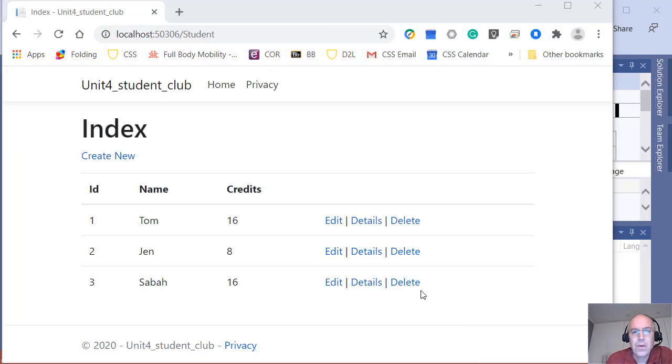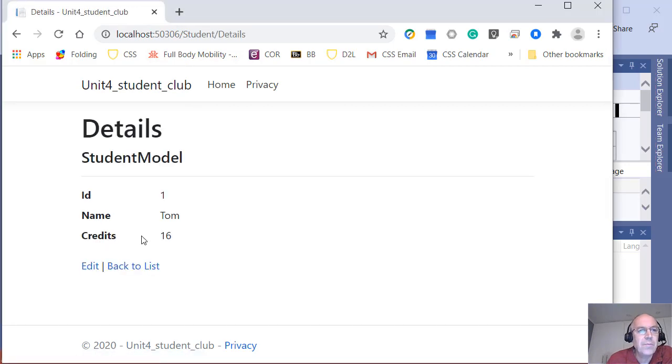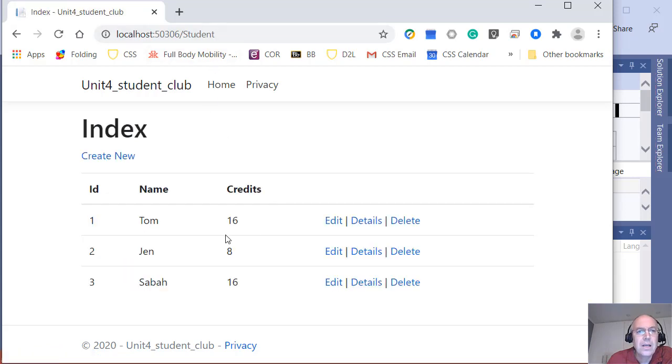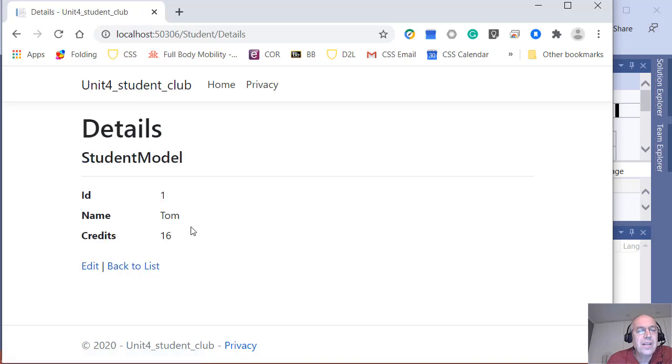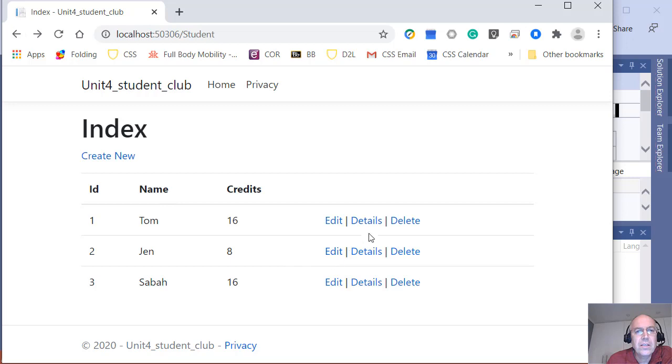Okay, now let's see. So I've got my students here, and I can display, this is Tom, display details on Tom, and there's information on Tom, and I go back to my list, and it goes back to the index, and I can display details on Jen, but it's going to display details on Tom, because again, I'm always displaying the 0th record, even though I'm giving it different IDs. So this whole thing is set up so that when I click on these different things, it'll call student and pass it the information of the right ID number.